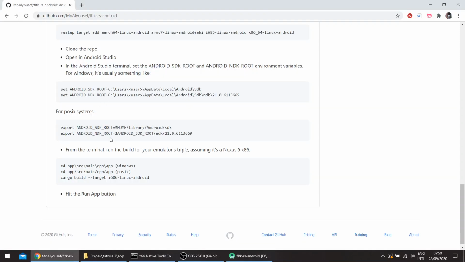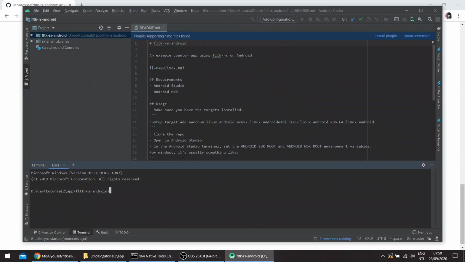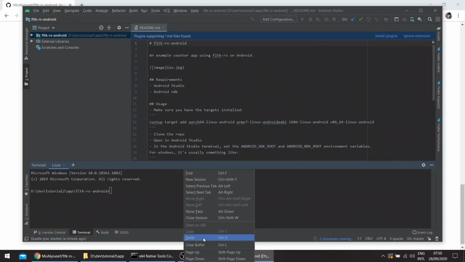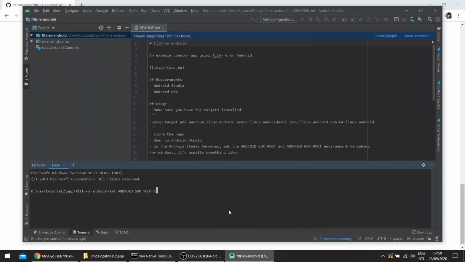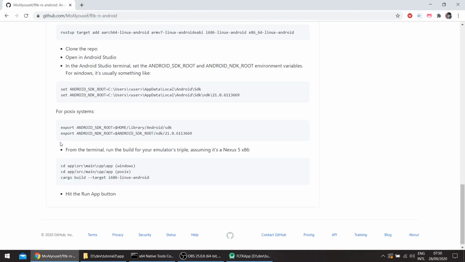So this is our SDK root, and then the NDK root.